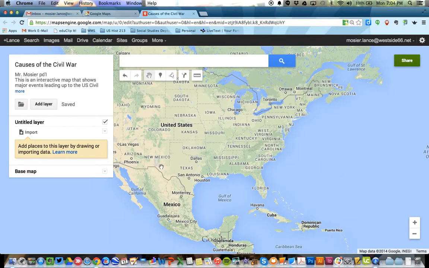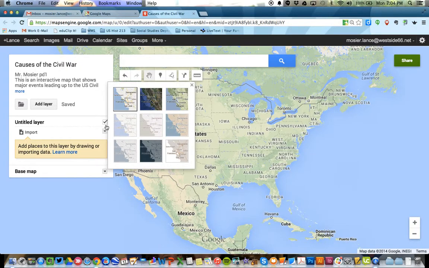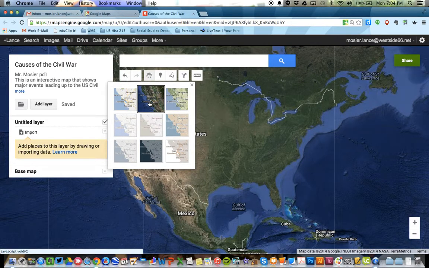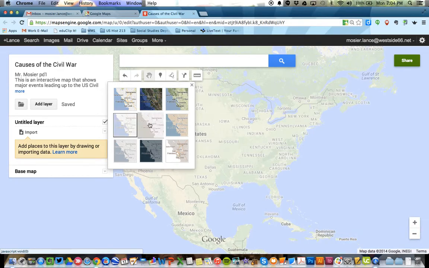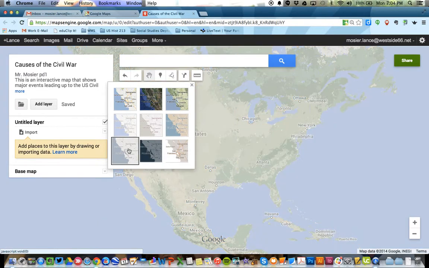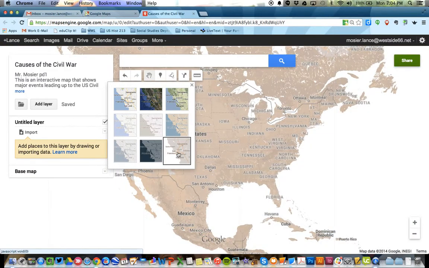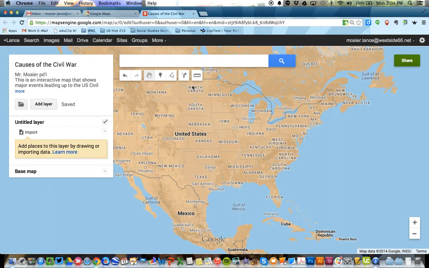A couple other things about your map. You do have some options. You can change the way your map looks under Base Map. You've got a couple of different options to choose from. This is the default map view, but you can also go to Satellite, which shows more of the aerial view. You can click on Terrain Mode, Light Political, Mono City, Simple Atlas. This one is the light landmass, this is the dark landmass, and then the white water. It really doesn't matter which background you choose. I personally like the Simple Atlas for this particular project, so we'll go with that one. Once I have that selected, I'll click the little X and close out that window.